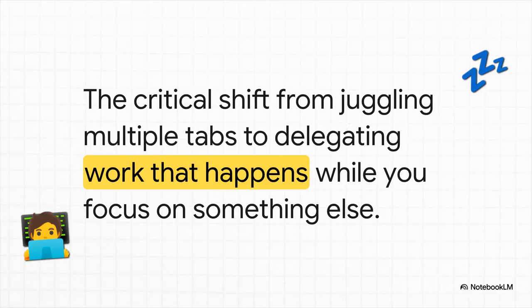And once you have that solid harness in place, you unlock level 7, background agents. And honestly, this is a massive leap in how you work. You're no longer the one juggling a dozen tasks in different tabs. You're now delegating really complex work that just happens. It runs in the background, asynchronously, while you focus on the next big thing.